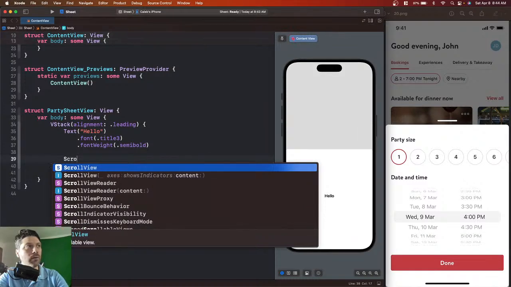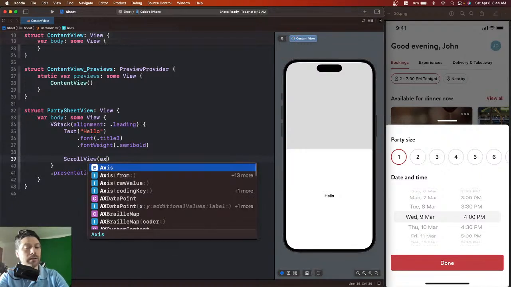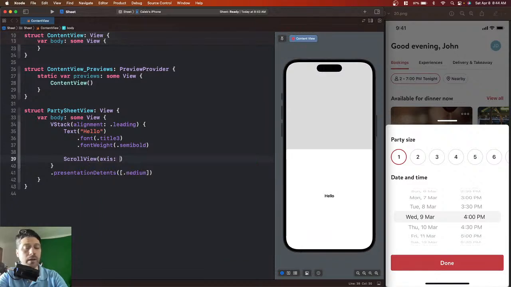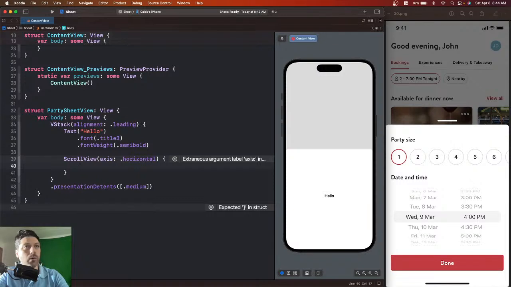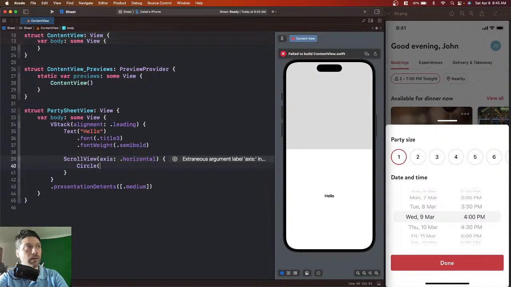So ScrollView, open parentheses, and then we're going to go axes like so, dot horizontal, and then we're going to create a horizontal view here. It looks like a circle basically, so we should go Circle like so.